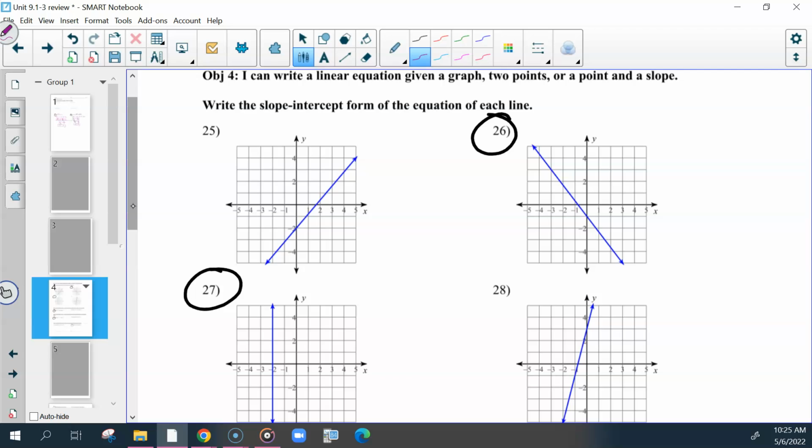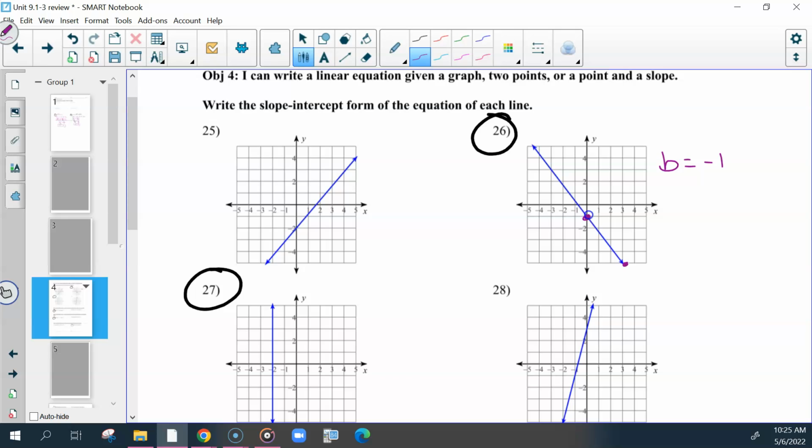So find the y-intercept of your graph. The y-intercept of my graph would be -1. So look for where your line crosses the y-axis. Wherever yours is, it might be different for you. And then find another point that would cross grid lines exactly. You may have to look for it. It may look like it's going to cross, but it doesn't actually.